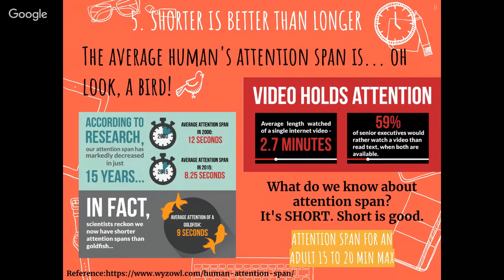Another important data point to share is that on YouTube, the average time that you spend watching a video is almost 3 minutes, even less than that. This means, in other words, that you have to teach in short times. It has to be very effective. So short is good. And the attention span for an adult is between 15 to 20 minutes. This means that we have to be teaching very effectively, with a lot of engagement tools, and make it really interactive, so everybody's having fun and the students don't stop.